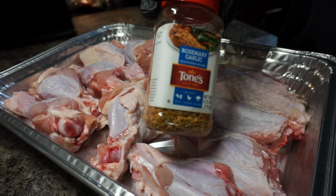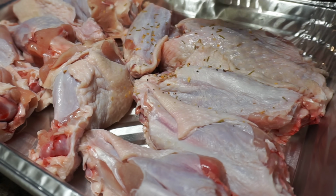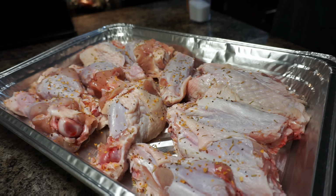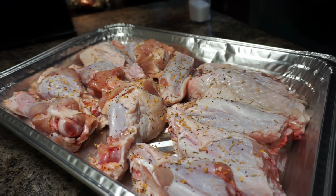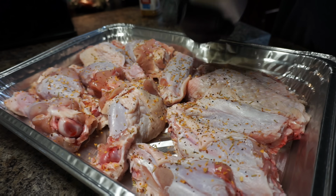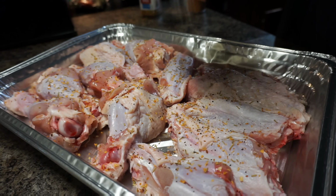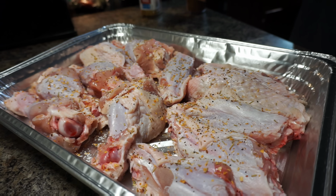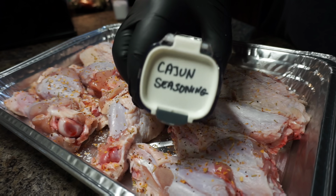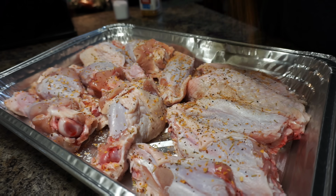First off, I'm gonna use some Tone's rosemary and garlic seasoning, about a tablespoonful. Now I'm going to add in a teaspoon of kosher salt. We're going to toss in some of this Cajun seasoning just to give it a little bit more flavor, about a teaspoon.